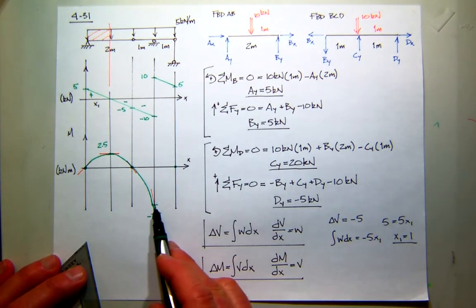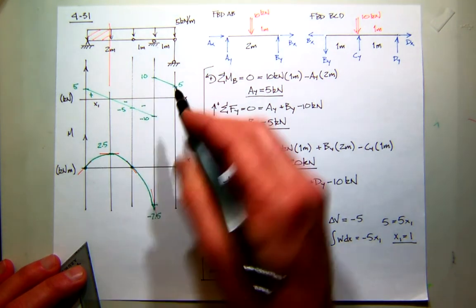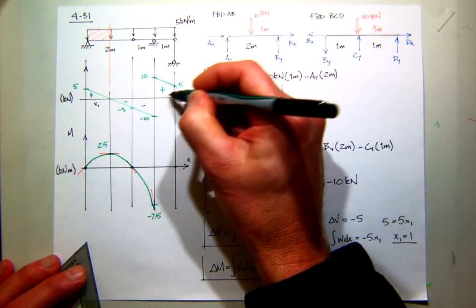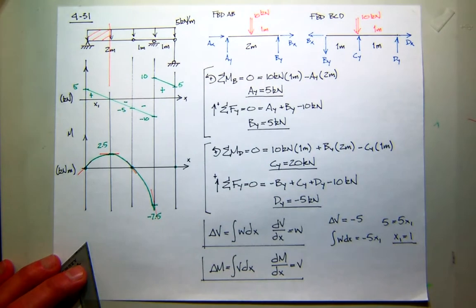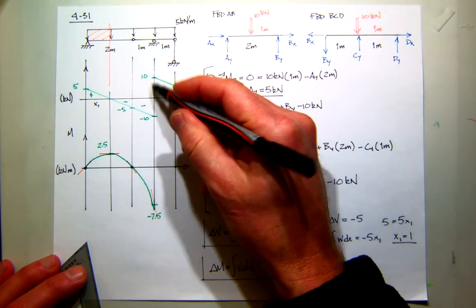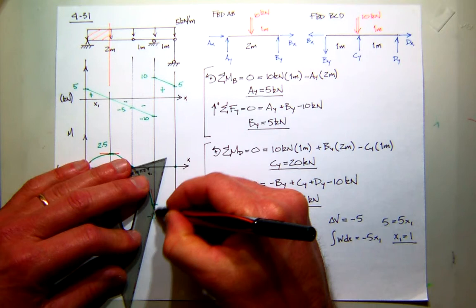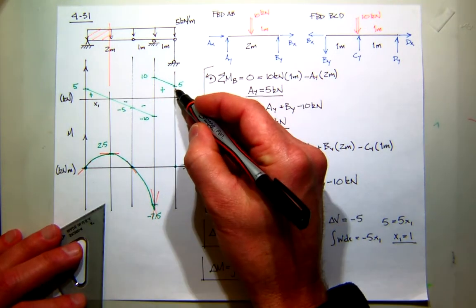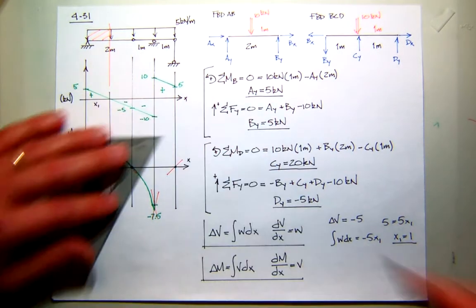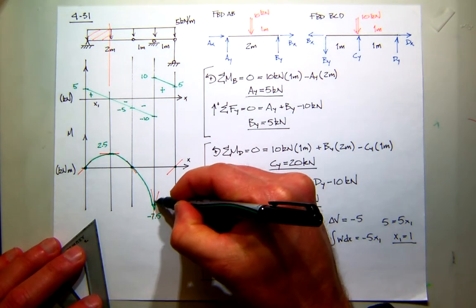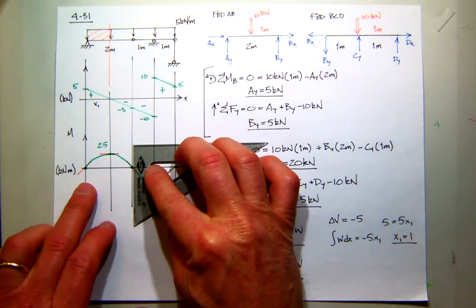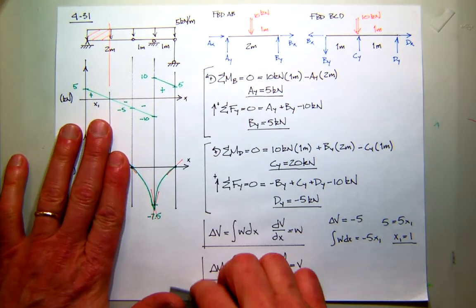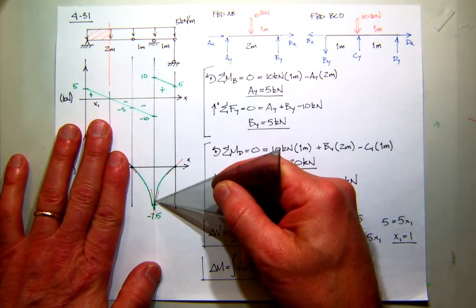Okay, now the change in moment from point C to D should be the area of the shear diagram, which is positive. Area of that is positive 7.5. That brings us back to 0. Great. Now you'll notice the slope is the same value, except instead of being negative, it goes positive, and it ends up at a positive slope of 5, not 0. So you get something that looks like that. This section of the curve is symmetric about the middle point, and this section of the curve is symmetric about this point.